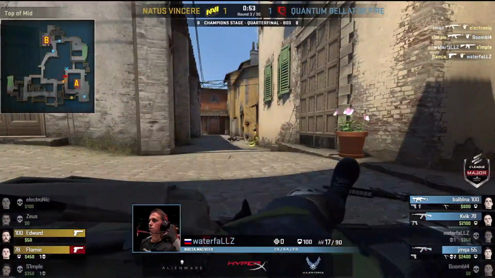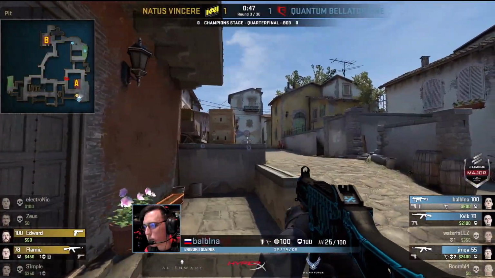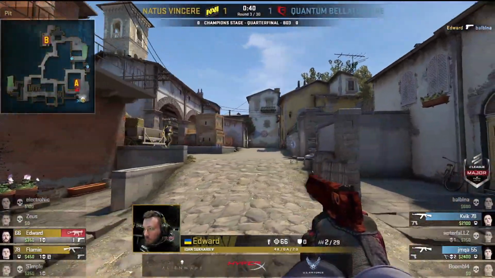Can he get second one? Moving up top mid, and Flamey will trade 3 versus 2 in favor of QB. You still have a man in the pit, a very important position as a 2-man rotation comes in from B. Edward quite dangerous. He seems to know. Oh no! Oh, that could not happen for Felina.